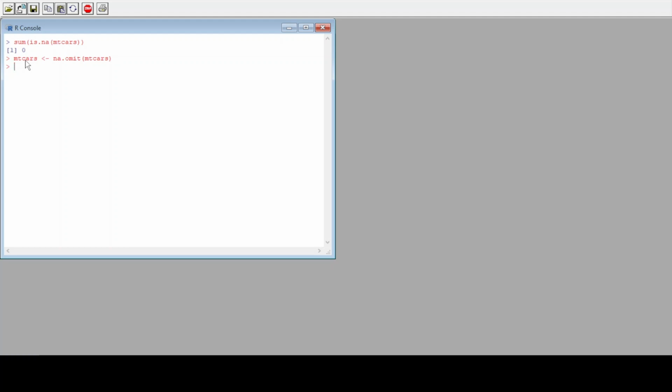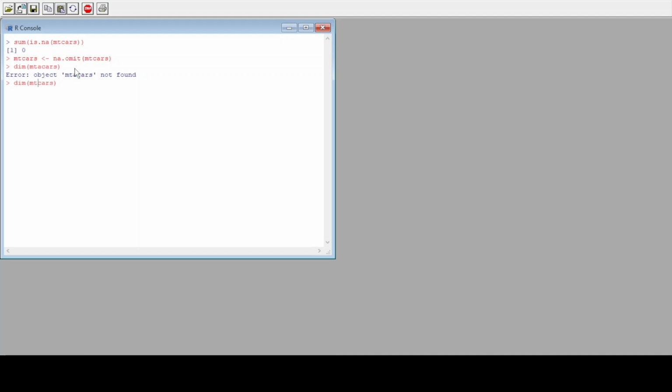To confirm that nothing has changed in our data set, we can look at the dimension again to see whether some rows have been removed. So we just say dim of our empty cars data. I didn't spell it well.